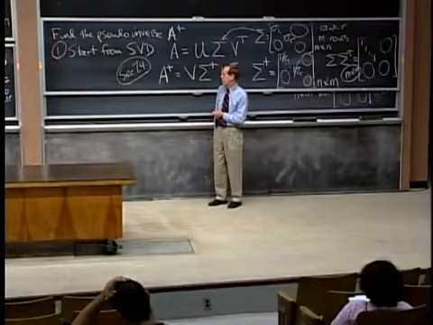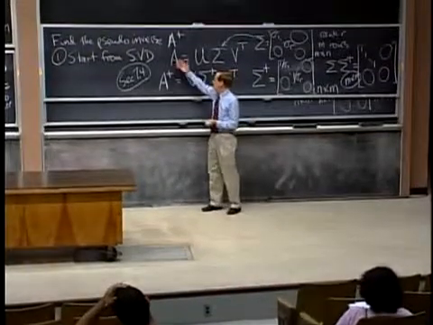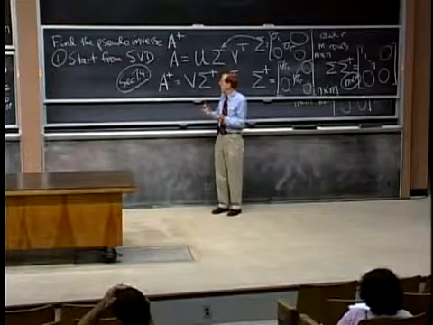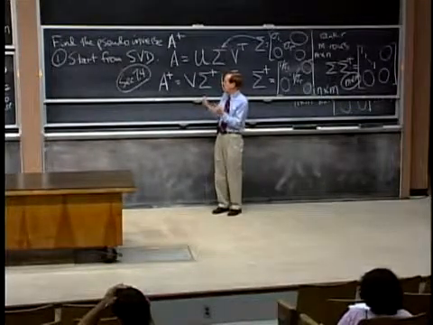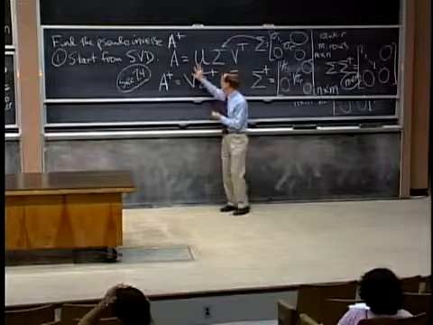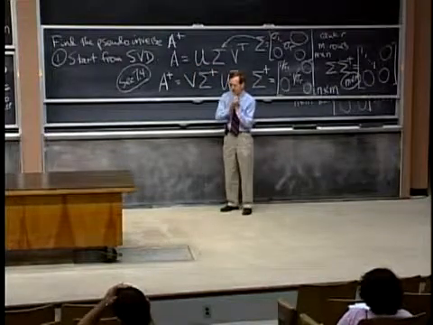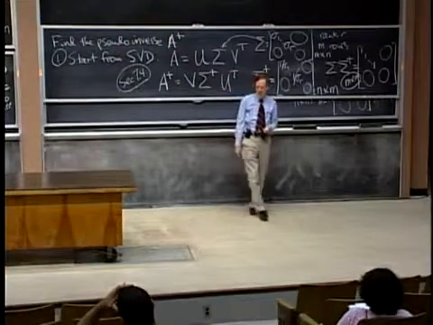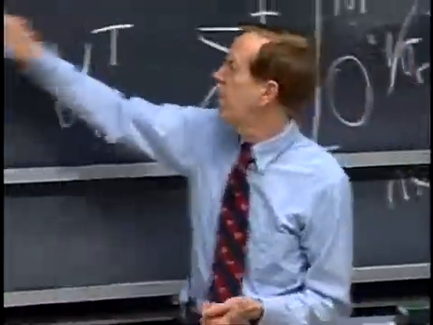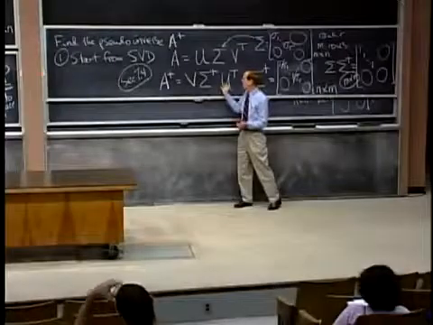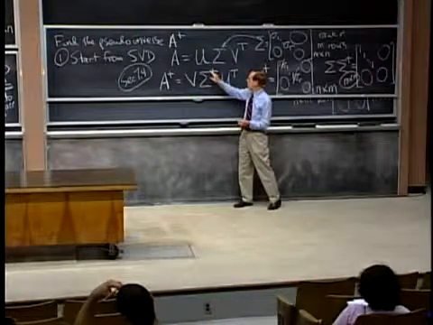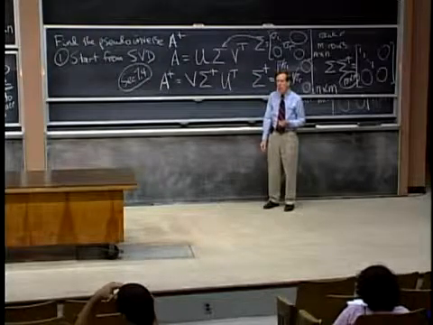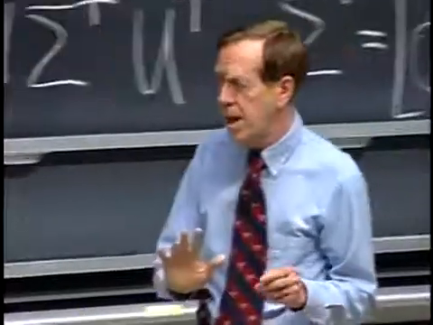So this is one way to find the pseudo-inverse. The point of computing a pseudo-inverse is to get some factors where you can find the pseudo-inverse quickly, and this is like the champion, because this is one where we can invert those two easily just by transposing, and we know what to do with the diagonal.